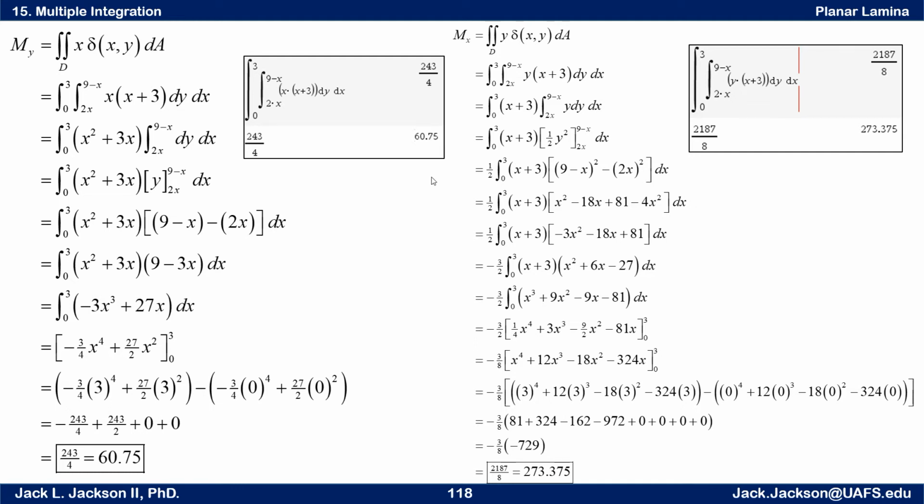Okay, a little bit harder on the next one over here, but not a lot. Instead of the x here in the front, we have a y times that density. So there's our integral. Again, we can pull the x plus 3 out, but this time we're integrating y. So this is 1/2 y squared. 1/2 I can bring out all the way out front of the integral, because it's a constant. And I've just got y squared evaluated from 2x to 9 minus x. So that's 9 minus x quantity squared minus 2x quantity squared.